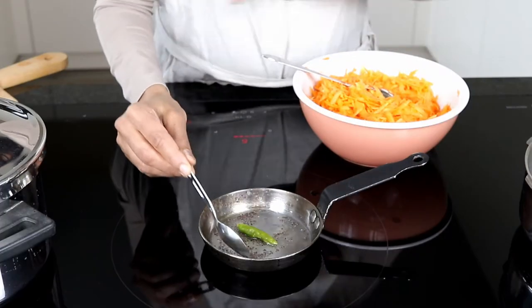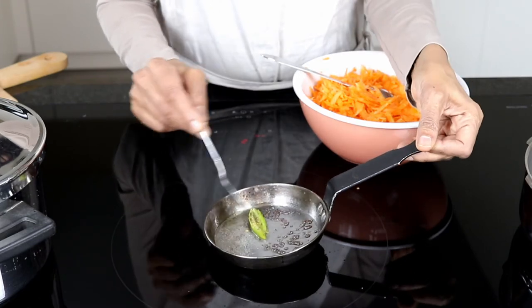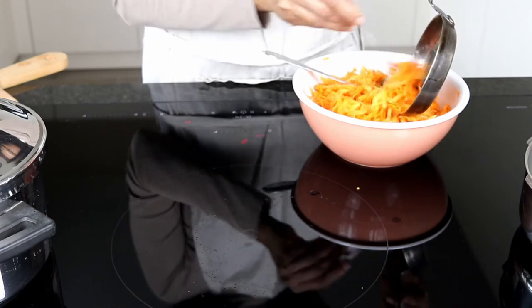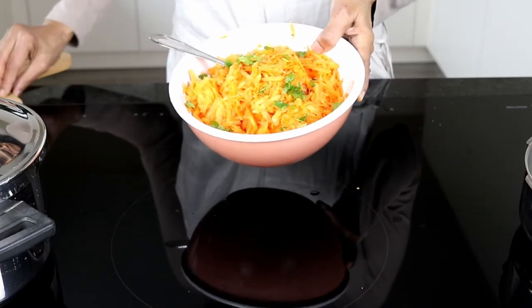I usually add a pinch of asafoetida for all my seasonings. This gives a special flavor. Once the mustard seeds are tempered, add in the green chili and fry it well so it reduces the hotness. Mix it into the grated carrot.